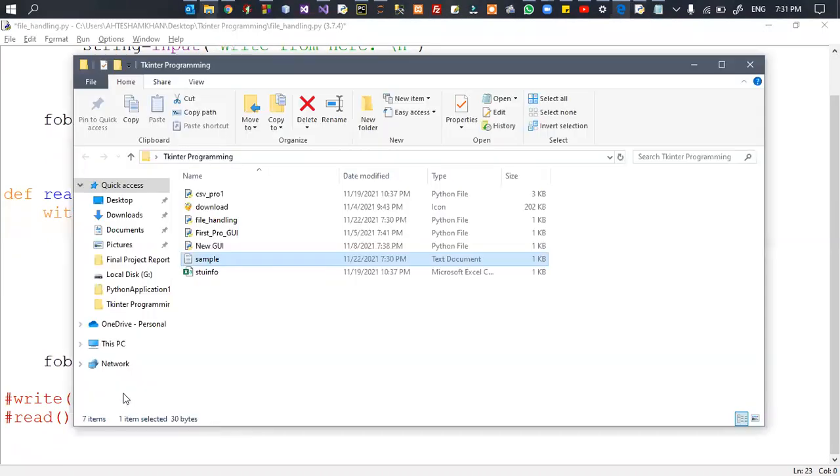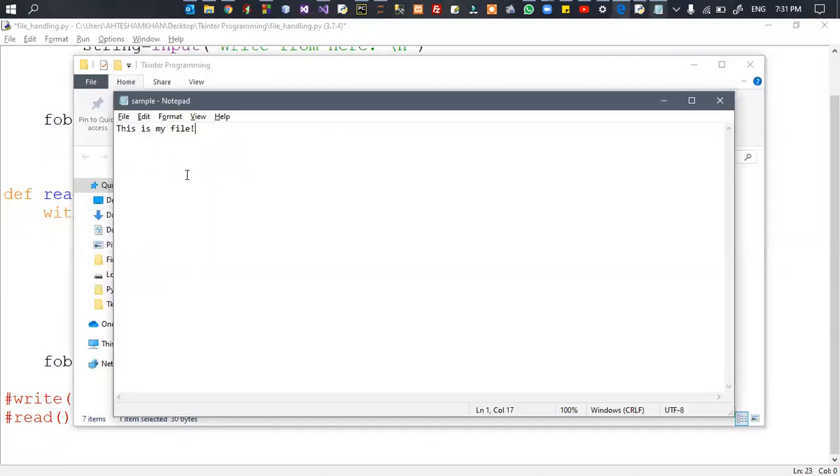Now, suppose you want to know the position of your cursor. If I ask you what is the position of your cursor, can you please tell me the cursor position? This is your cursor position. And if I put that cursor here, so what will be the cursor position? 1, 2, 3, 4, 5, 6, 7, 8, right? This is the 8th position of my cursor.